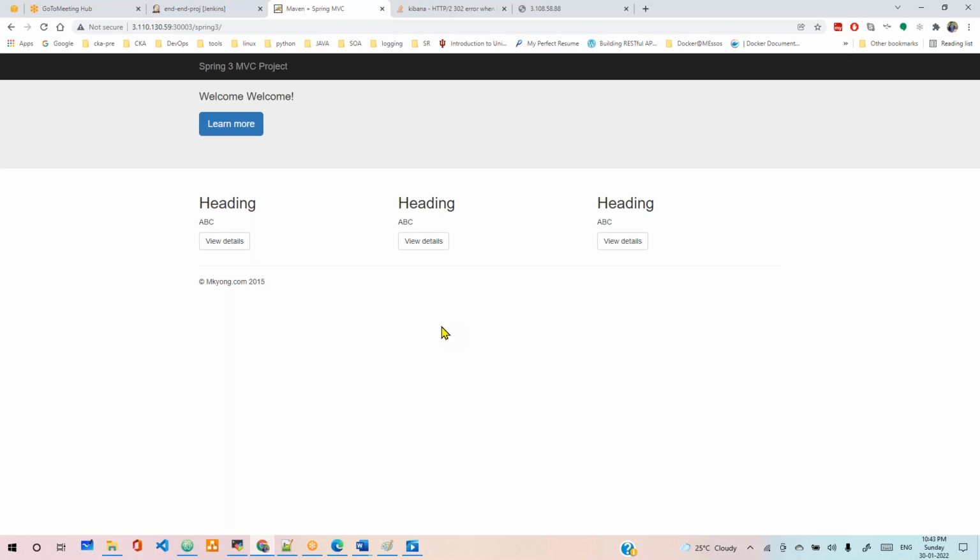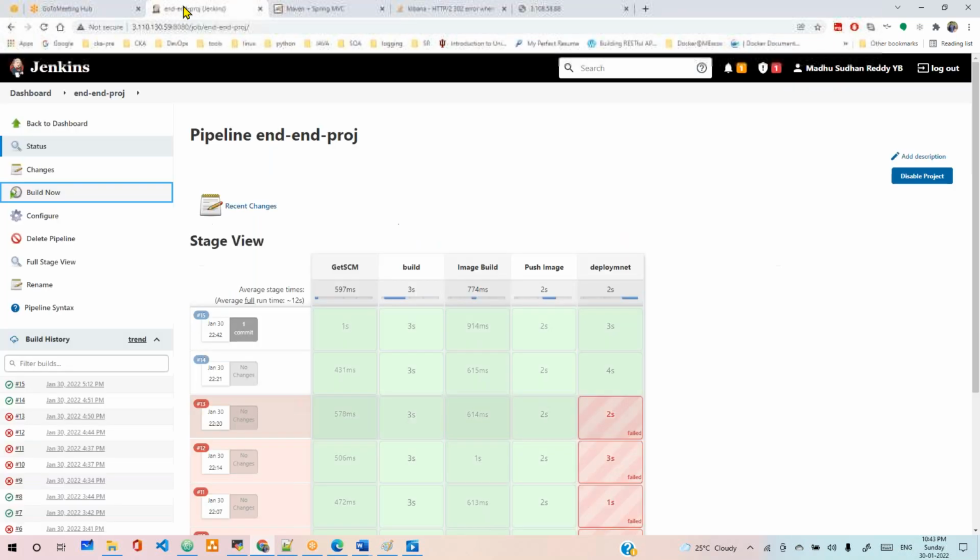The problem here is that we missed the selector. Whatever name we changed, we didn't make the changes in the service object. That is the problem. We made so many code changes right now, but we won't do anything, it will happen automatically end to end.